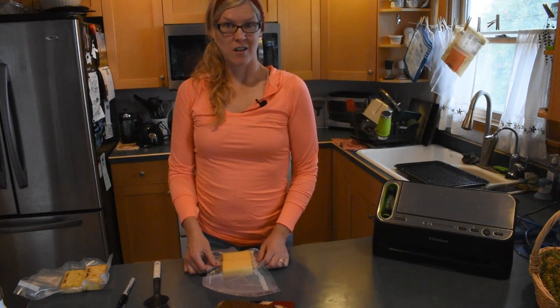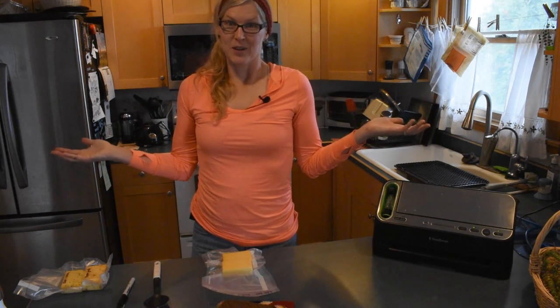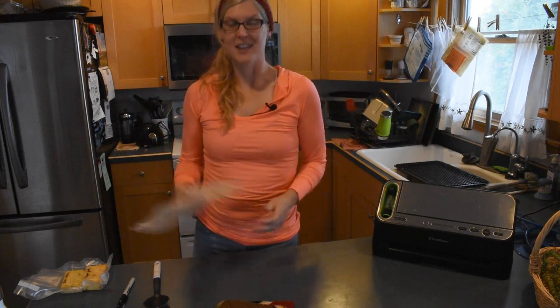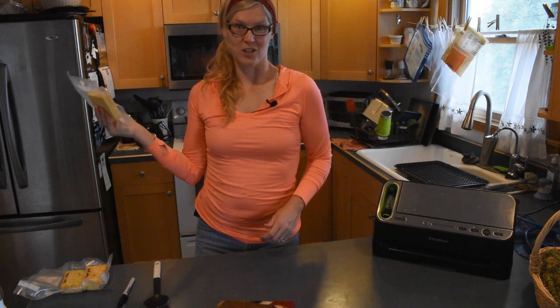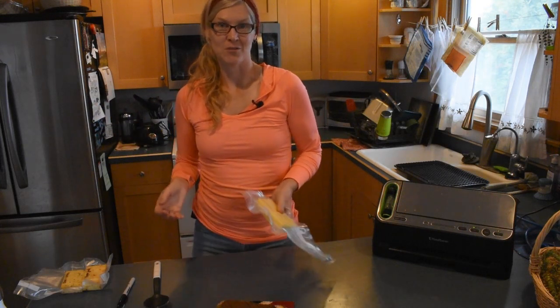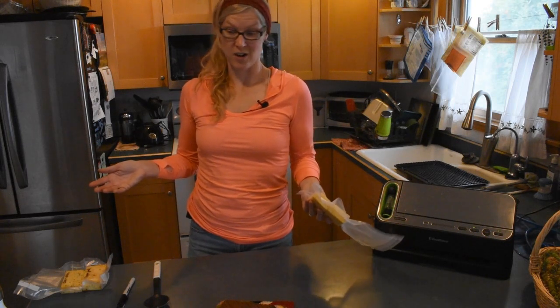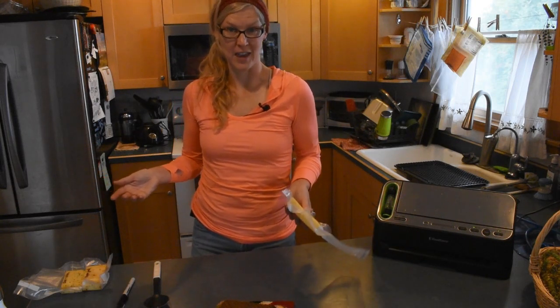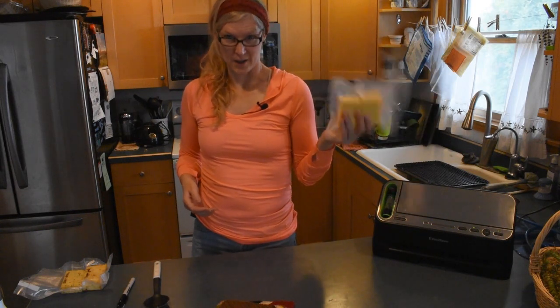Okay, well, we will check on the almonds here in a little bit, but that's how you do cheese. Super easy. I hope you'll try it, because this is so much more economical than buying smoked cheese in the store, and you can smoke whatever kind of cheese you want. Like I said, the mozzarella is one of my favorite, and I don't know if you can ever find smoked mozzarella in the store. It's not very common, even if you can find it, and I'm sure it's uber expensive, so this is the way to go.